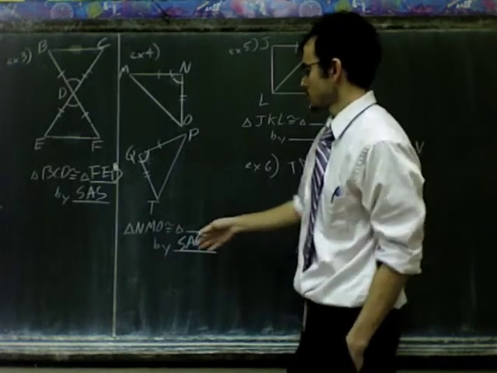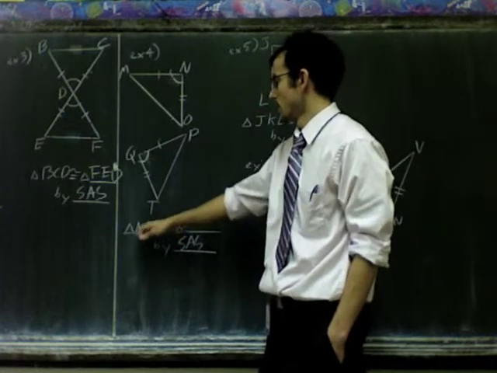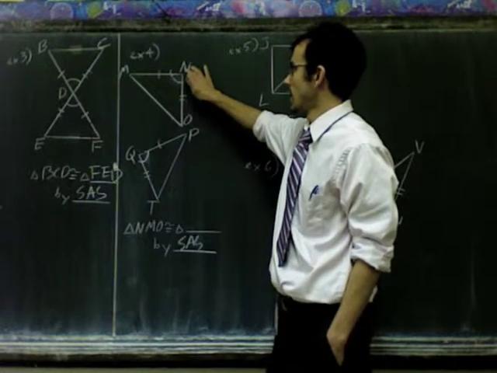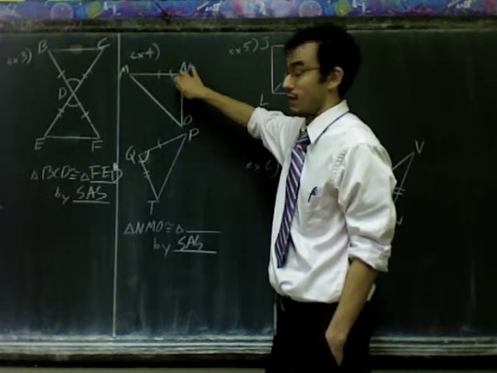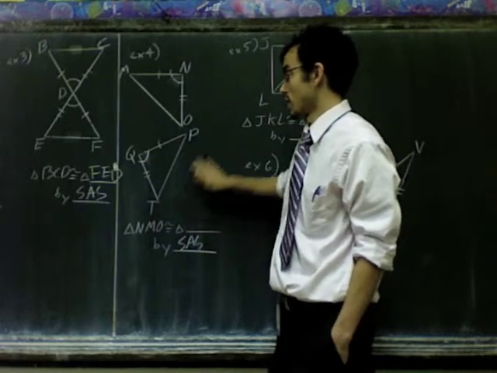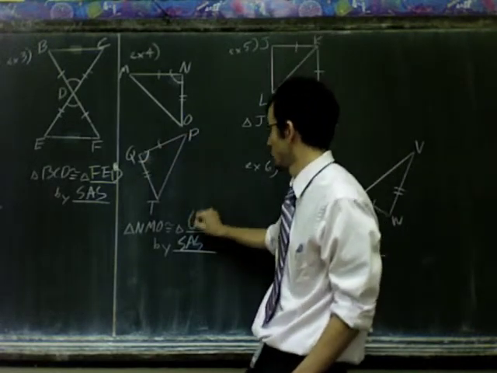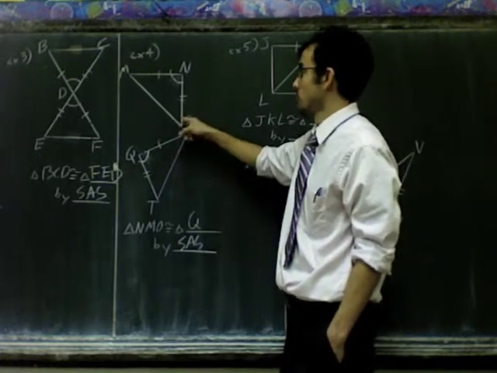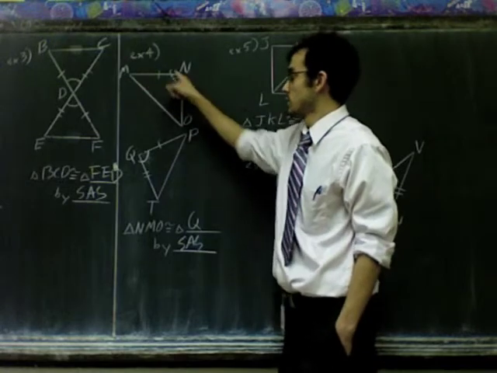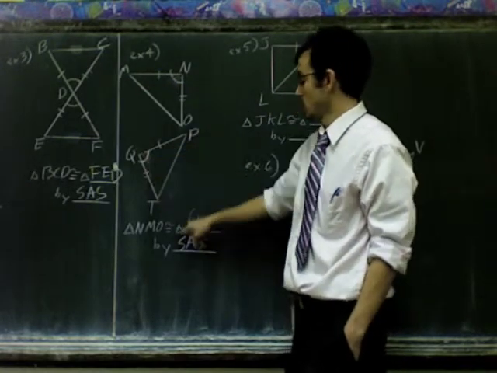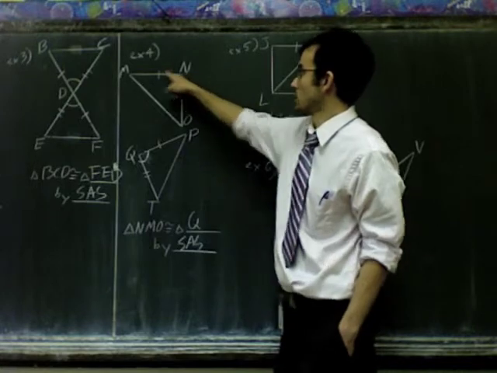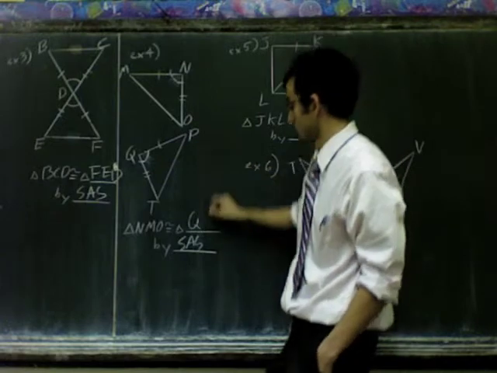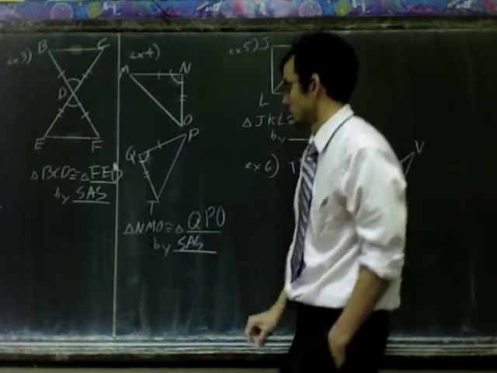So it's SAS, and then we got to write our congruent statement, triangle NMO. The nice thing about this is that when you're given an angle, N, that has the arc mark on, or it had 90 on it, it's really clear which letter that matches up with. It matches with Q, because that has the arc mark on it too. Or you could have done it the other way that I was doing earlier, 2 tick marks and 1 tick mark, 2 tick marks and 1 tick mark, Q. And then from N I went to M, along the side with 1 tick mark. So if I start at Q here, I better go to P, 1 tick mark. And then obviously the third one's got to be L.